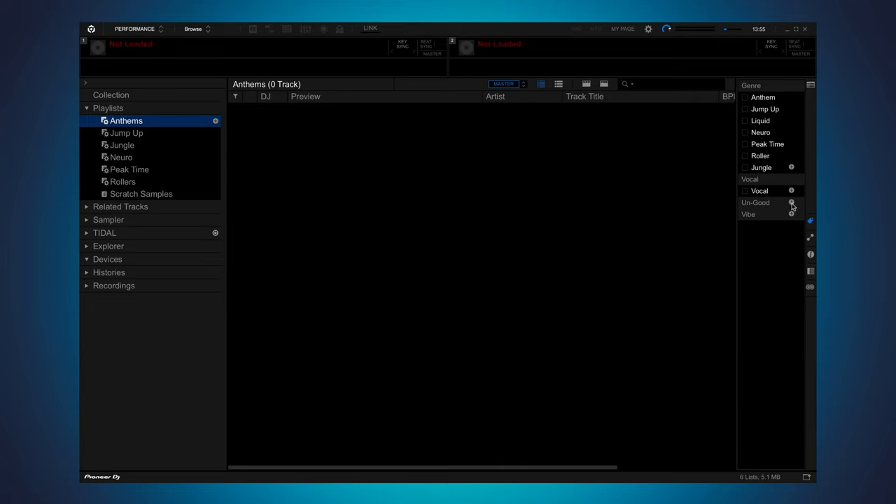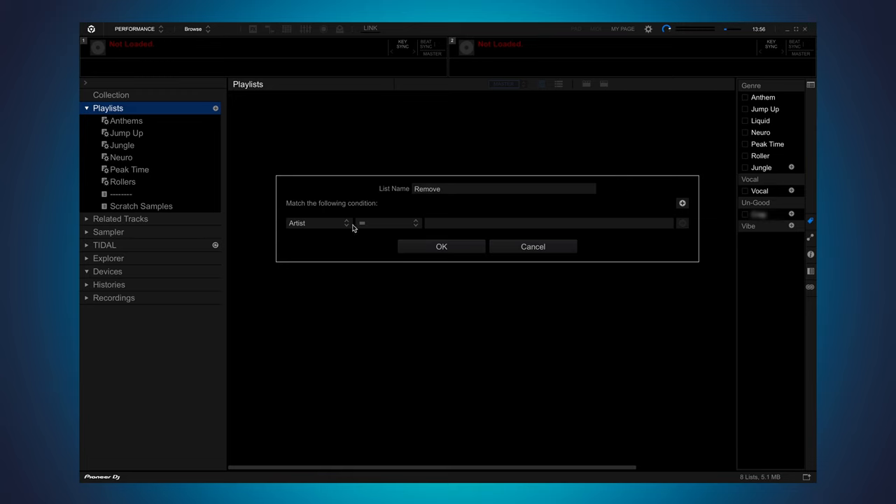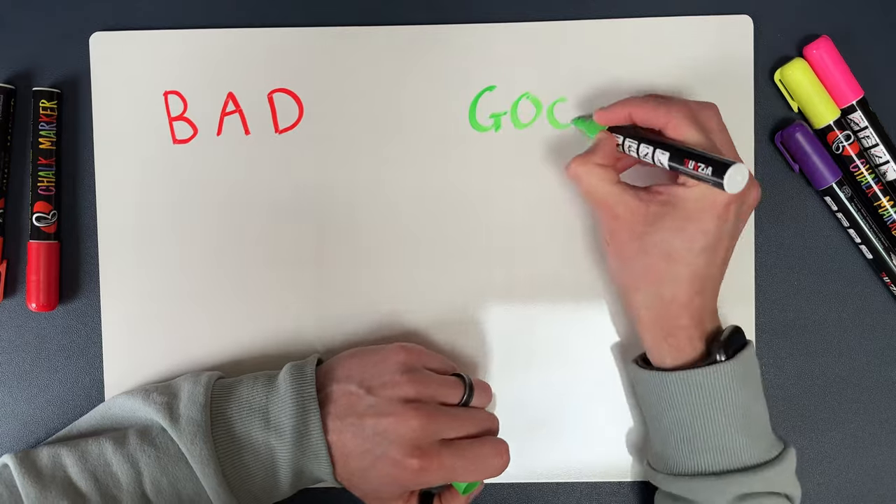One of the first things I'm going to have to do is work out the way I describe music, so that I can create an effective tagging system and find tracks easily. Every DJ library needs constant pruning over time — it should never be static. That's why I need to create a way to get rid of tracks that have outstayed their welcome. I'm going to create a new tag in Rekordbox called ****. If I play out a track and it doesn't work, I'm going to add this tag, then set up a smart playlist that pulls in all tracks with that tag, and every so often just delete all of them.